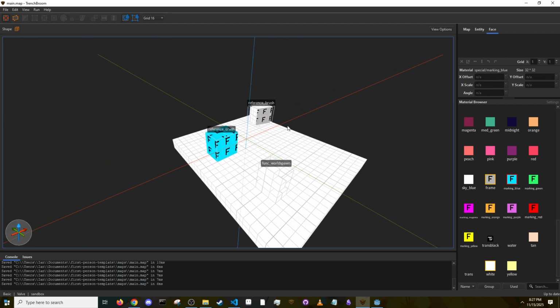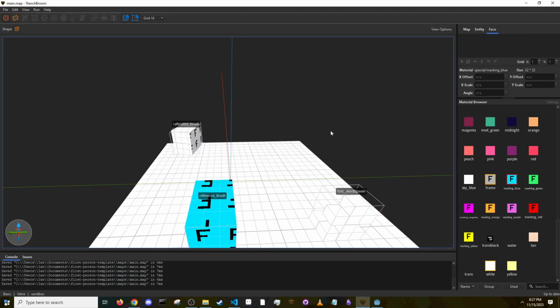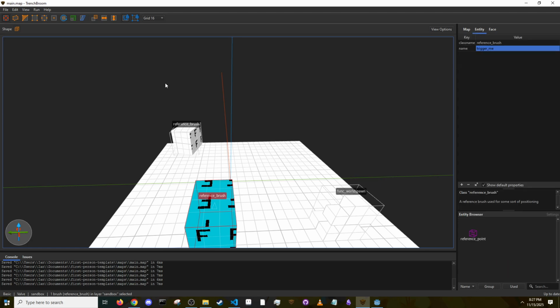One thing I like to do is either use frame as a texture, or I'll use these marking textures. All of these are similar to frame in that they're not really used. The user's never going to see these, or should never see these. These are only used for making things easier on yourself when you're programming or making models. So I'm just going to make it marking blue. We're going to call it trigger me, and we're going to save.